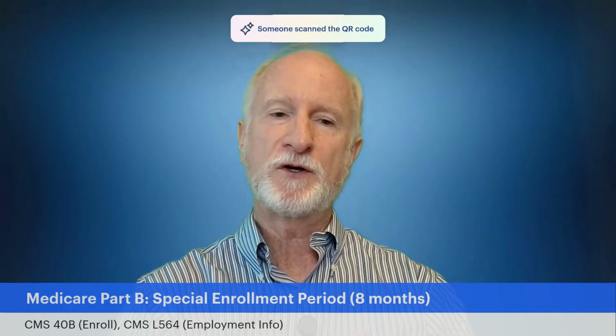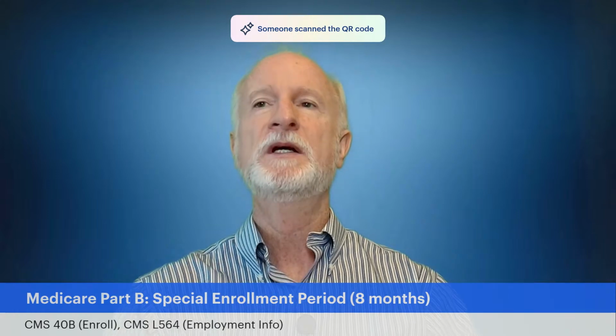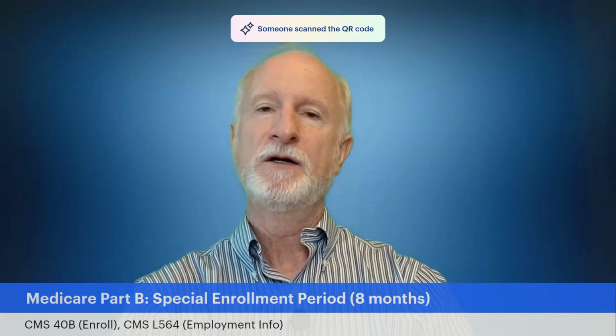Because what happens if you're currently receiving your Social Security benefits, then Medicare will automatically sign you up for Part A and Part B about 100 days before you hit your 65th birthday. So if you filed early for retirement benefits, at 62, 63, 64, or whatever, about 100 days before you hit your 65th birthday, Medicare will send you the packet with the card in it, the Medicare & You book, and all that good stuff. And at that time, you have to keep Part A, right? Can't get out of that unless you're paying a premium for Part A. Most people don't pay a premium for Part A.